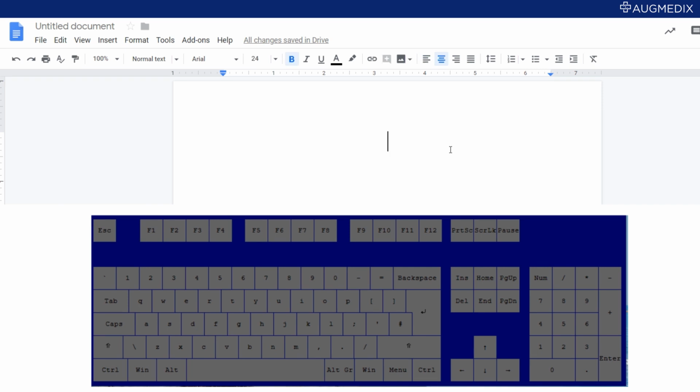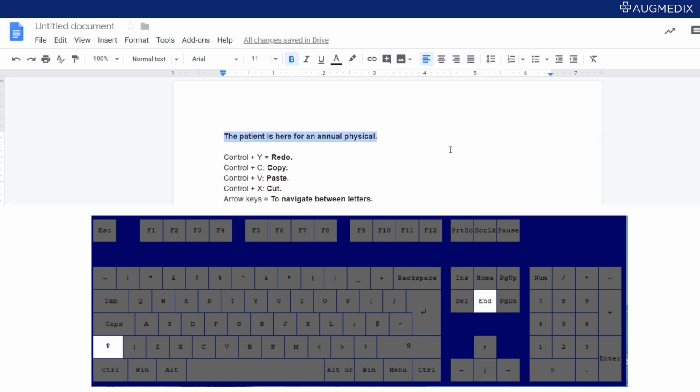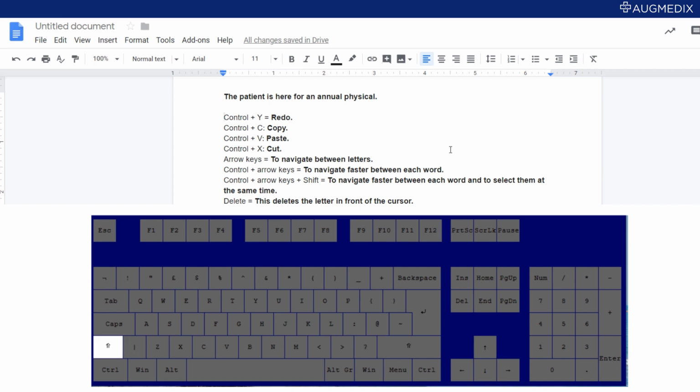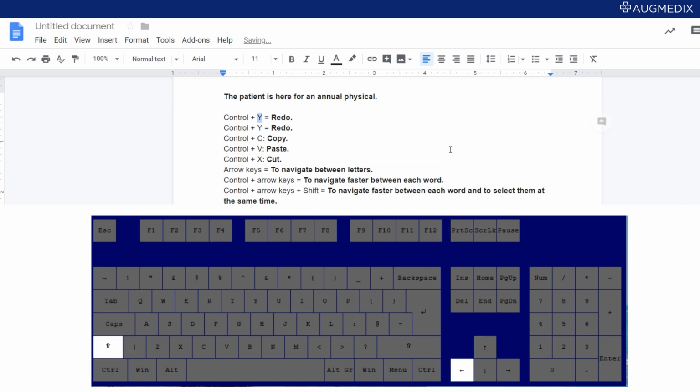Prior to the presentation, you were given an email on the keyboard shortcuts, and I hope you were able to read through them at least once. Here they are in application. So I have a sample sentence here that you can look into and have an idea about. So we have Control Y, that's redo, but we also have Control Z, which does what? It does undo. So it's very straightforward. Your last piece of documentation is undone due to the application of these specific keys.